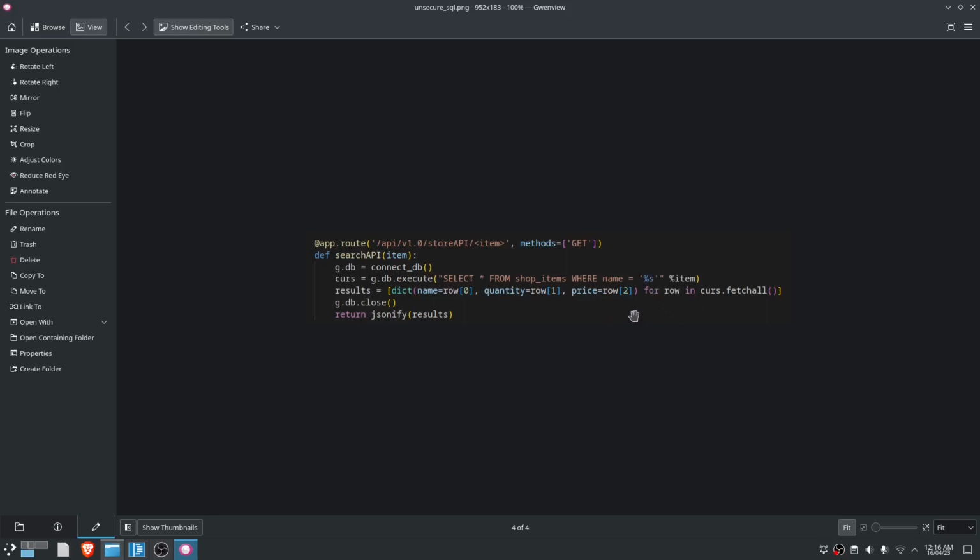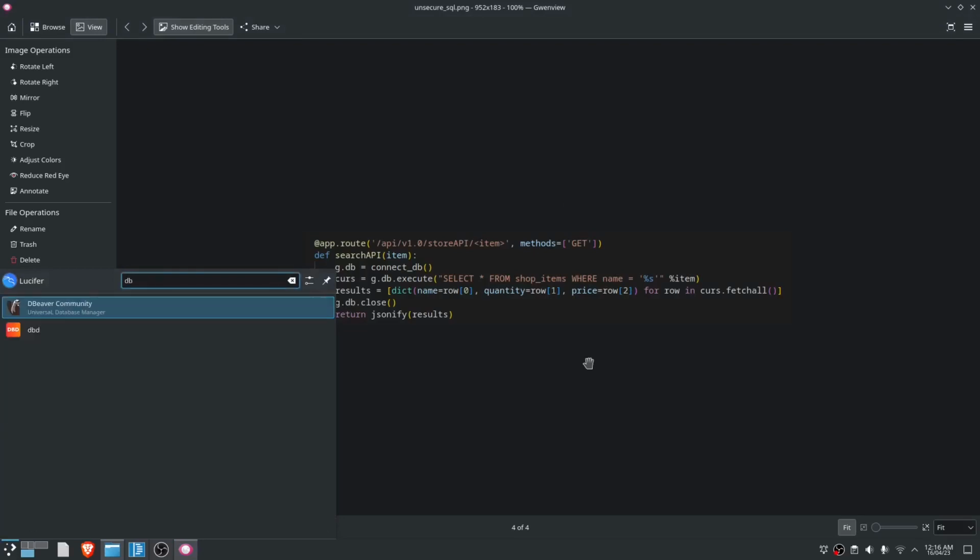Hence, when you are directly passing a string, we can also pass a string like book and then add a union operator, and it will take it as a single string. Select all from shop items where name is equal to book, and then it will also continue from union, and select the username, password, and 3 from the employees table. So that was our thing. So yeah, this was our employees table.